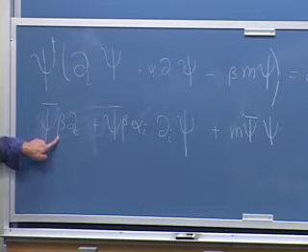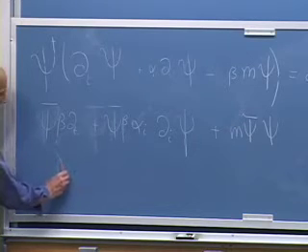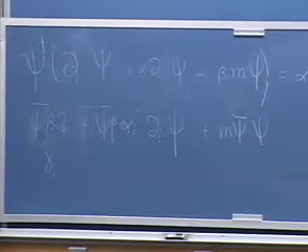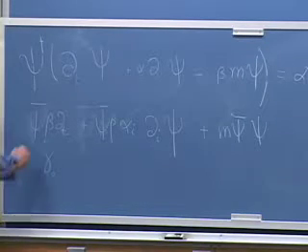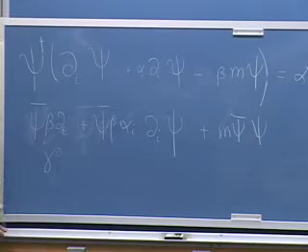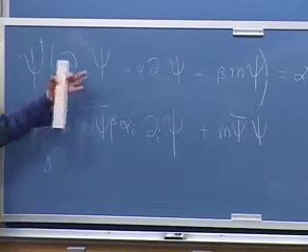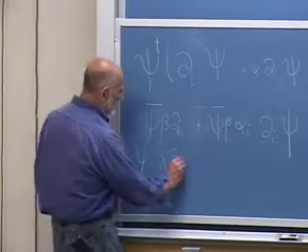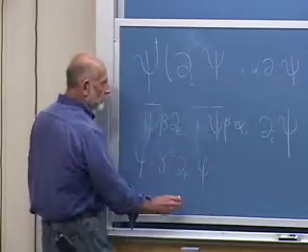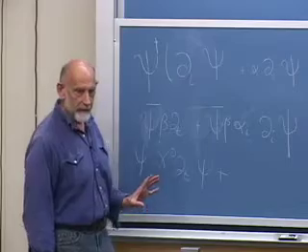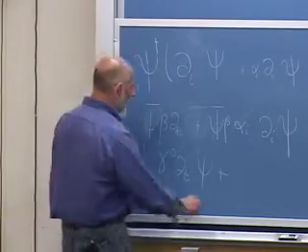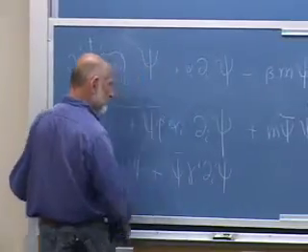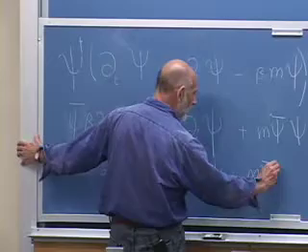Now, if I change the name of these symbols, we can call beta gamma naught. Why naught? Because naught usually refers to time. The four coordinates of space-time are the zero component for time and 1, 2, 3 for space. So this one's usually called gamma naught. In modern physics, the alpha-beta notation is mostly abandoned, and you use gamma. So this becomes psi bar gamma naught d by dt psi. And this one, now we're going to change the name. Beta times alpha I, we're going to call gamma I. Psi bar gamma I d_I psi plus m psi bar psi.